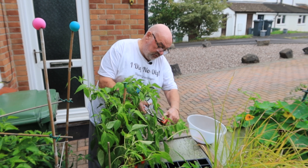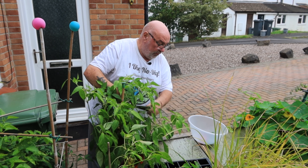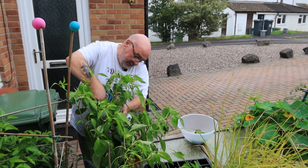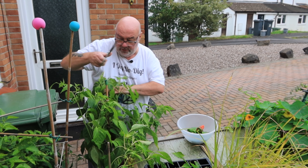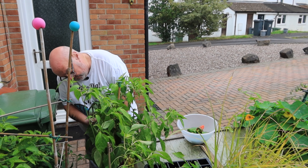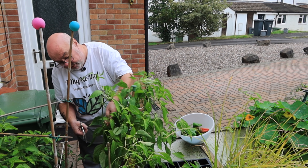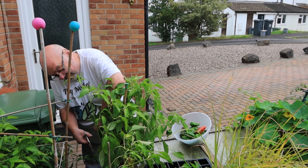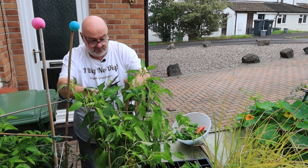I'm going to pick a few more of these padrons - I'm going to dry these. I've just been reading they're supposed to be picked when they're green but I've been using them red and I can't see any difference. What a prolific plant though. There's no point leaving them too much longer now - it's getting cooler even though they're still growing like mad. The cold nights are coming in so I'm going to dry these. I've already told Sam next door that the chili supply will be drying up - she takes them every couple of days.